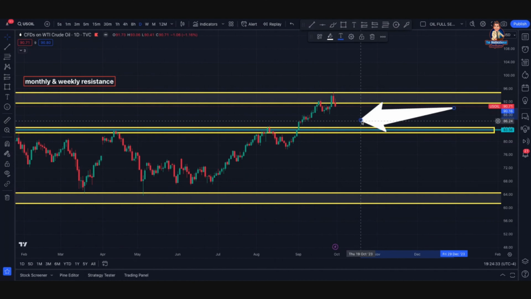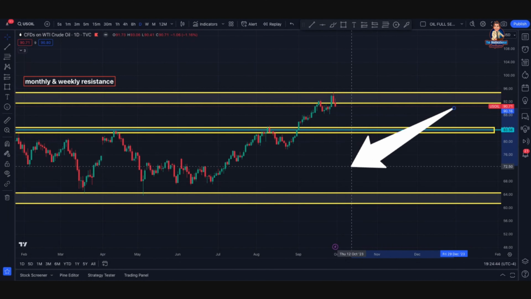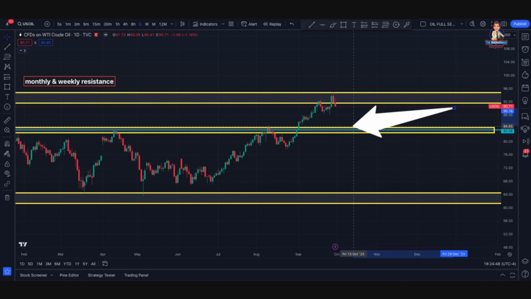We actually will not change the trend until we close below 83.81. If we close in here, down in this section, and we start coming down here, then we have obviously changed the trend. But for now, consider that we are still in an uptrend.